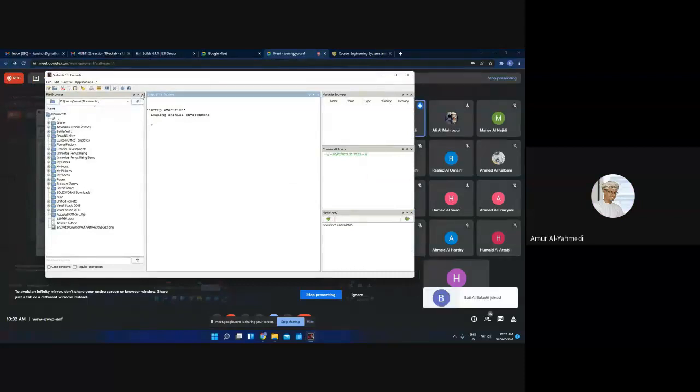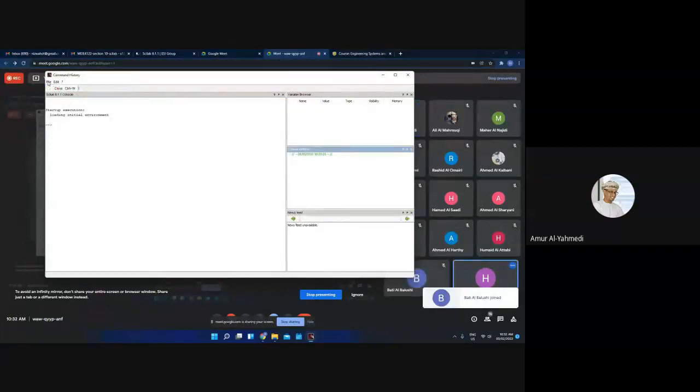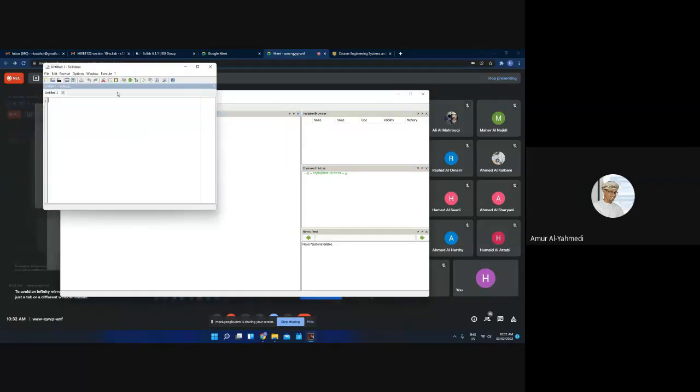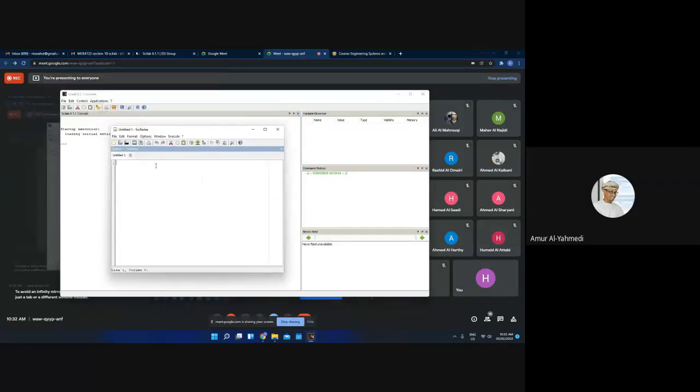Okay, so you go to applications. From file? No, not from there. I think something happened. This is the history only. Yeah, there. So application, go to SciNotes. Now you have the editor. Now you can write here, define X. So X equals something, whatever. You have to use that bracket. Write any numbers, just put a space in between. That should be enough.